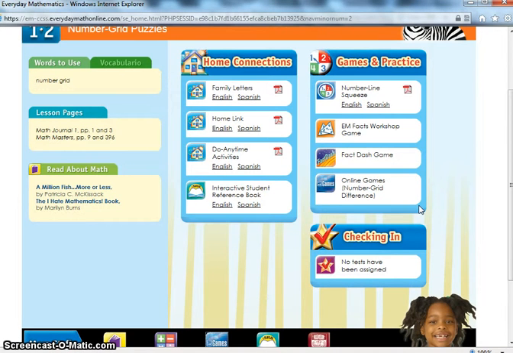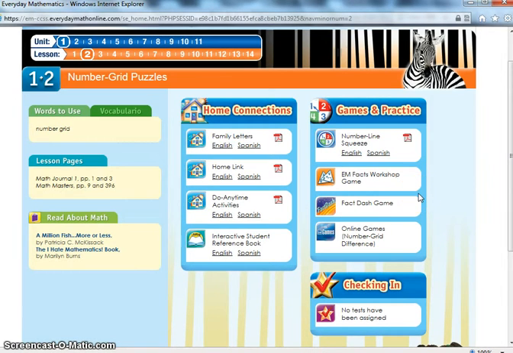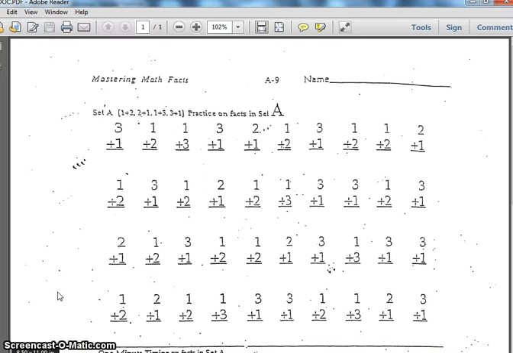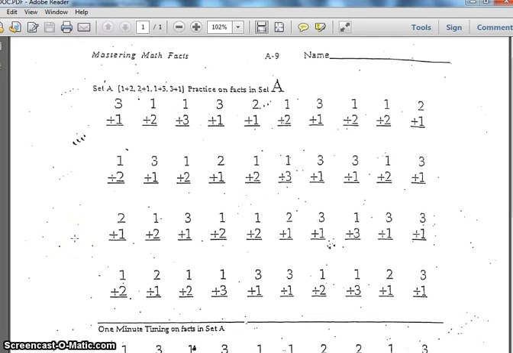One area that I would really like students to focus on would be their fact fluency. The Fact Dash game is a wonderful game to practice this fact fluency. This is a basic recall of facts: addition, subtraction, multiplication, and division. Another way we will practice fact fluency is through Rocket Math. A couple times a week, we will be taking a timed math fact quiz.